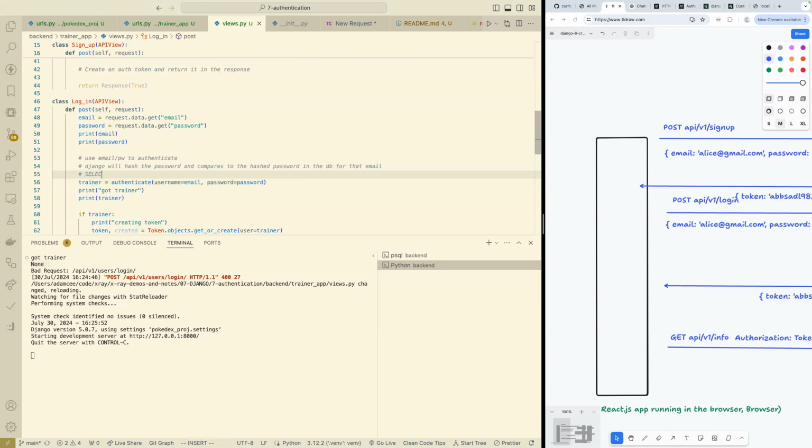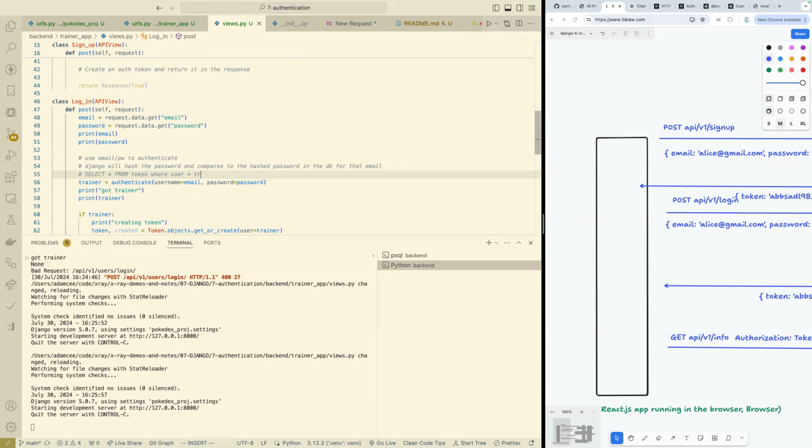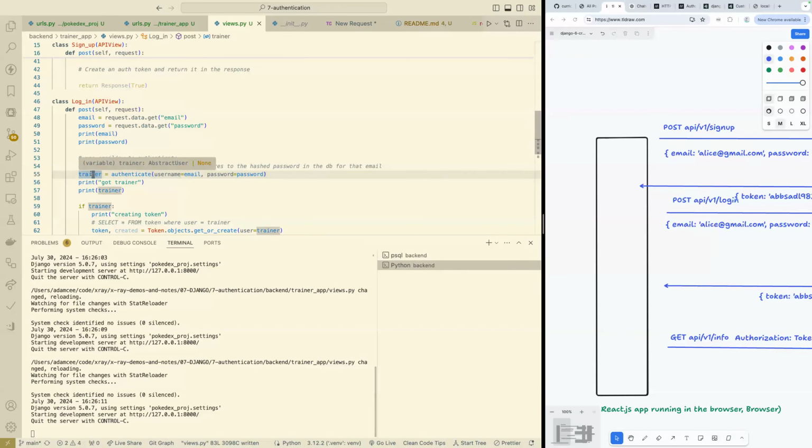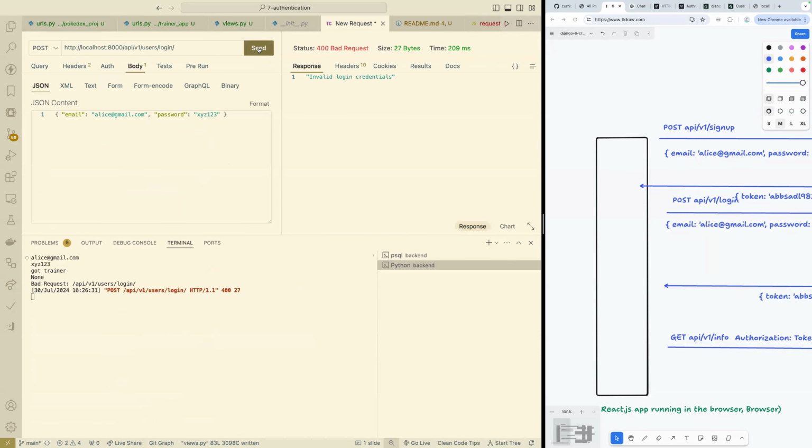Because what this should essentially do is select star from token where user equals trainer. Or I'm sorry, that's actually happening down here. This should be using the hash password and the email to grab that trainer's info and actually give us back the trainer model. So let's run this request again and see where we went wrong.